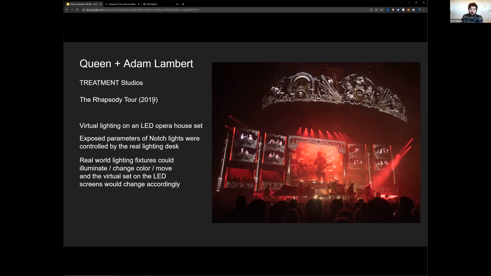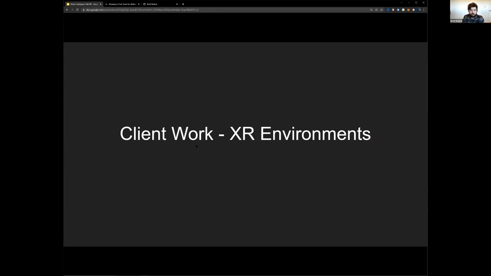Then we can take all the different lights and expose that to the real lighting desk. So whenever the lighting guy says, hey, I want this red light to sweep from right to left, you can control a virtual light as well, so it looks like the corresponding animation is happening on the set. It really tied all the LED into the actual physical lighting space. That was a fun one.